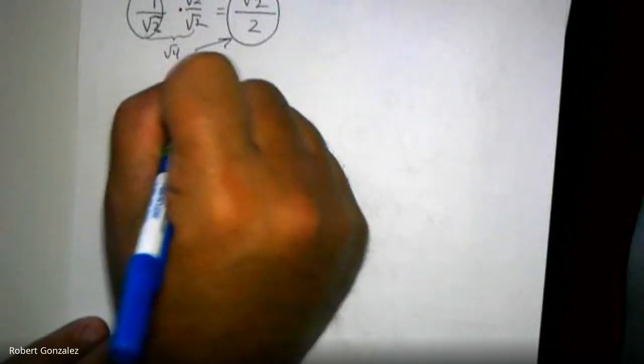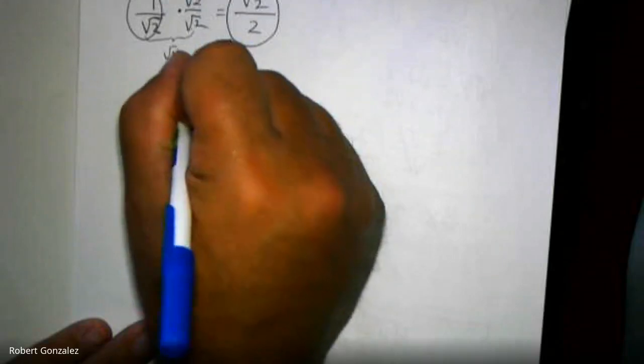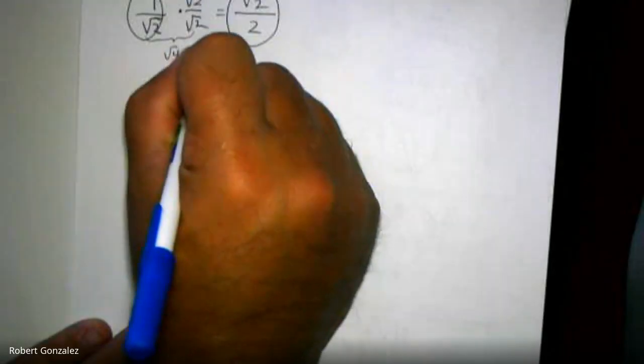So one more example of those types. How about 8 over radical 6? Let me introduce a, hang on. Let's do it a little better. Let's do 8 over radical 5. Okay. Multiply top and bottom by radical 6.